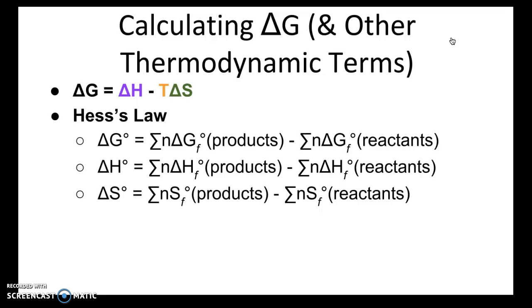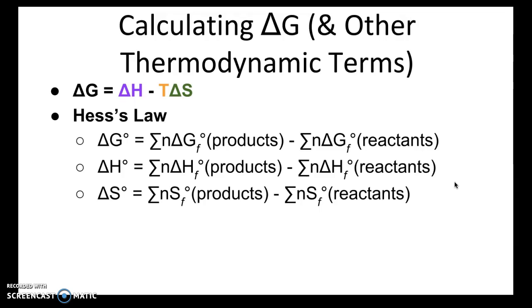etc. So in addition to having the delta G equals delta H minus T delta S equation, we now have this Hess's law, which is using the standard change in Gibbs free energy or enthalpy or standard entropy of formation, and its products minus reactants. So the sum of products minus the sum of reactants in all three cases. As you can see, all the equations pretty much look alike, except for the terms that we're using, whether delta G, delta H, delta S.